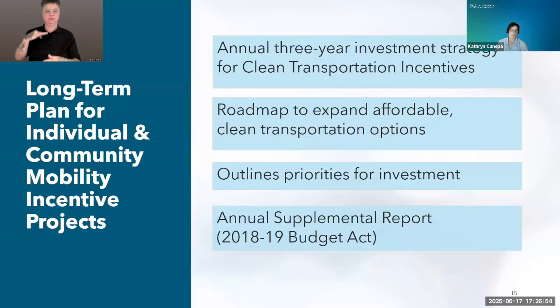Thank you. The long-term plan for light-duty vehicles and clean mobility projects serves as CARB's long-term investment strategy for this portfolio of projects. It receives a major update every 3 years and covers 3 years of funding. The plan is a roadmap showing how state incentives can help sustain and grow the light-duty zero-emission vehicle market in California and provide solutions at the community level for clean transportation options, including zero emissions mobility options. The plan identifies priority areas for investment and outlines an estimated 3-year funding need for these programs.